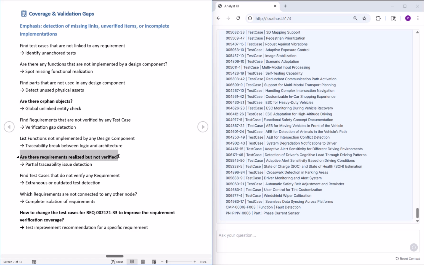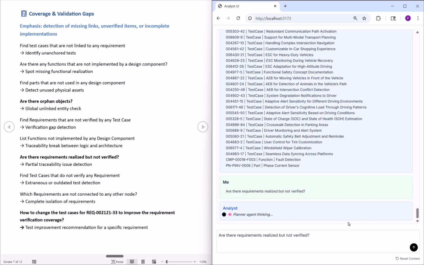Another very typical question. What you don't want is to get requirements not verified. So same thing. What does it mean, not verified? So I had to teach the system that not verified means, in that case, requirements that have no test cases associated to them.